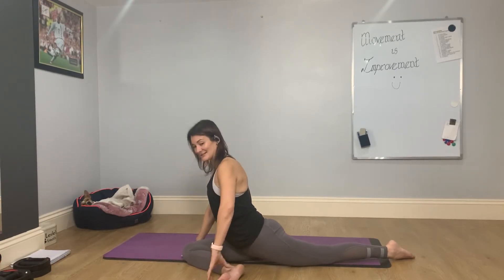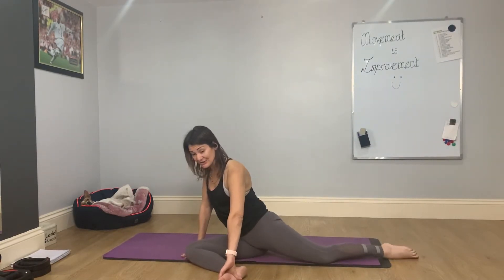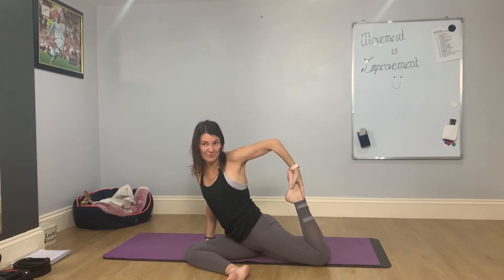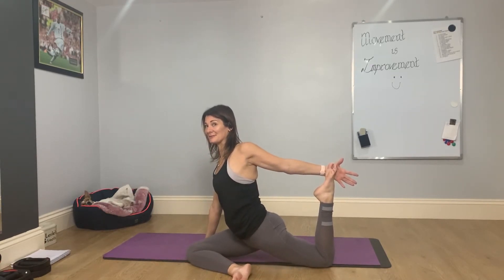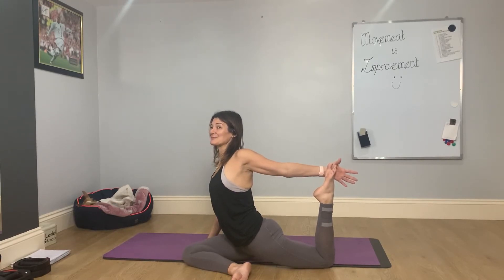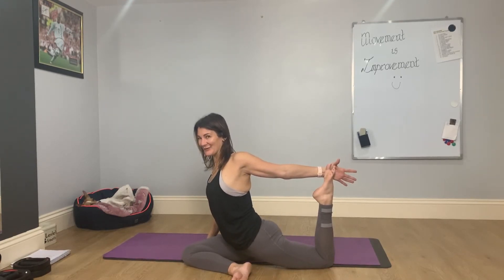Your right hand is going to take a hold of your left foot. If you need less, just roll back onto your hips. Hold your back foot and pull the heel in. You can take a hold of the top of the foot or the inside. Turn into your chest, push into your left hand so you can lift the hips off the floor, then let the hips sink down. Turn the chest to the side and as you breathe in, lift your ribcage up. Squeeze your right buttock, press the hip forward, and when you're ready, release. Come onto your bottom.